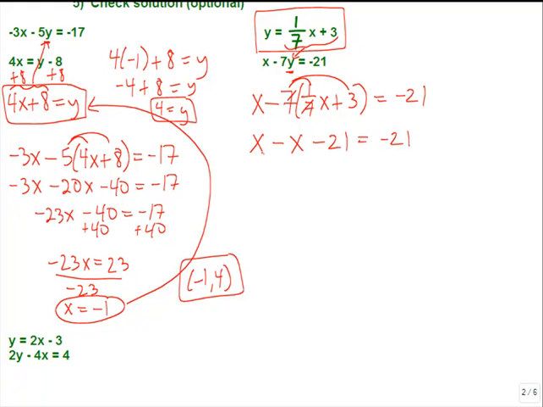Now notice what happens here. x minus x, those cancel out. So that goes to 0, and we're left with negative 21 equals negative 21. Is that true or is that false? That's a true statement. So whenever your variable disappears, you have to look at what's left. And if it's true, like this one is, what does that mean? What it means is that these two equations right here are actually identical equations. If I had taken this second equation and I had solved it for y, I would have gotten exactly this top equation up here. So this is the case of coinciding lines.